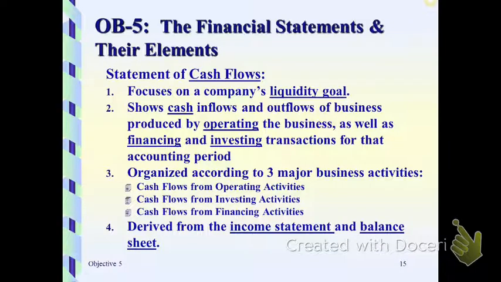You should note that operating activities include the cash effects of transactions and other events that affect the net income, such as wages, the sale of goods or services, expenses, interest, taxes, inventory, changes in accounts payable, changes in accounts receivable. Those are all part of the operating activities of a business.